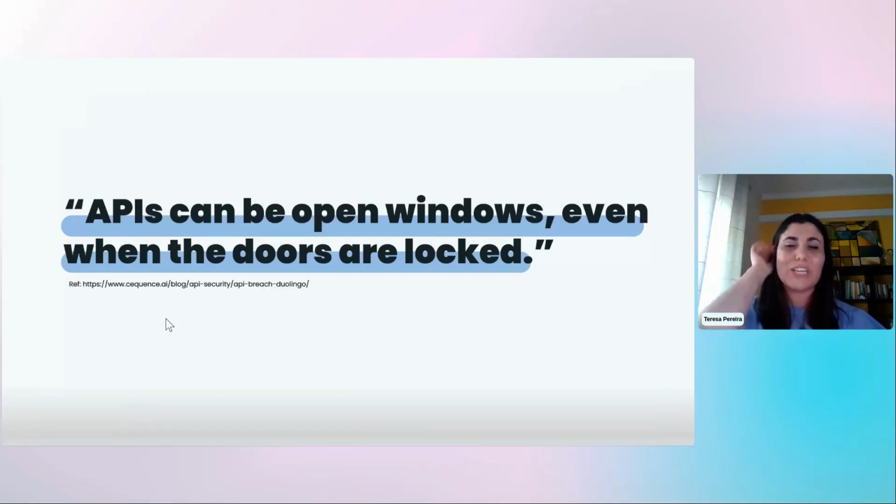So, as a conclusion, I believe that the key in here is number one, stay vigilant, and number two, ensure that every API in your organization is protected and also accounted for.